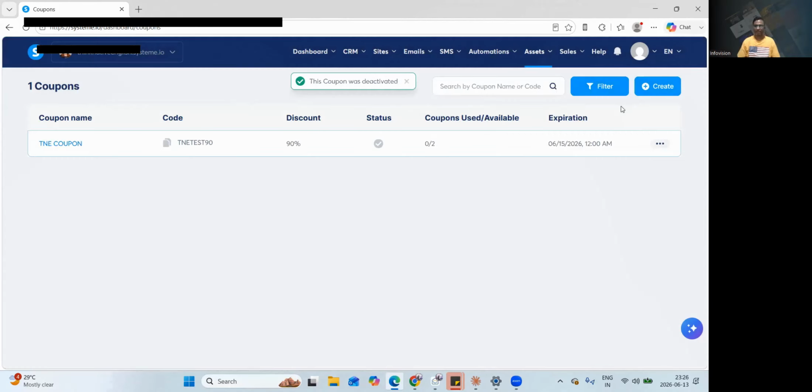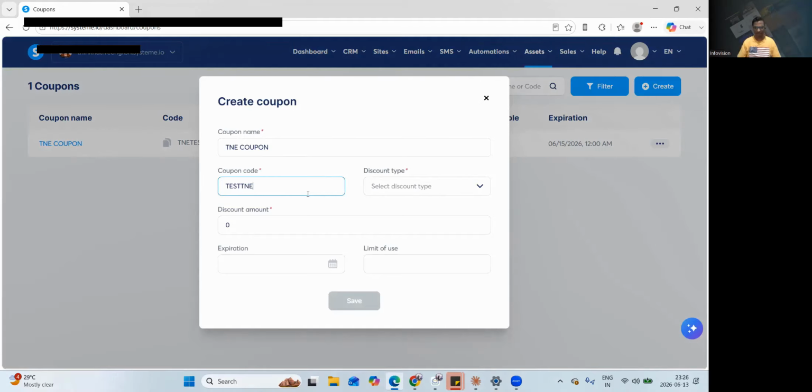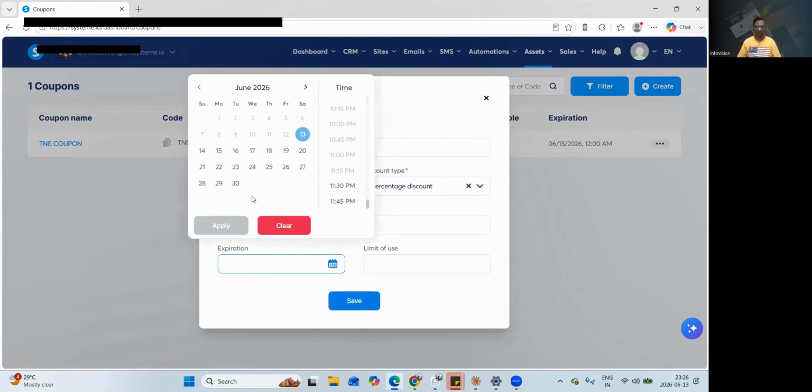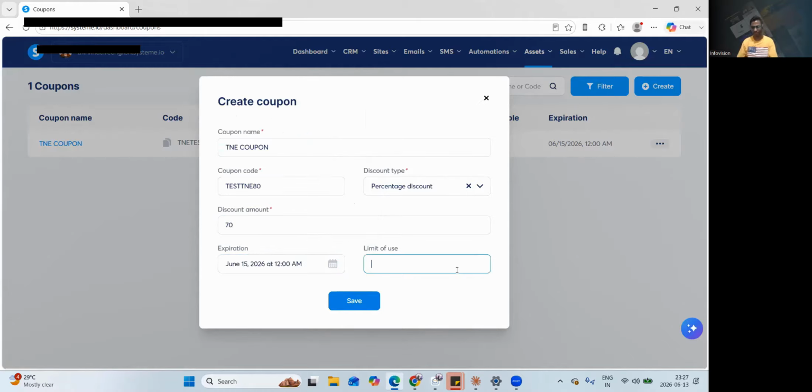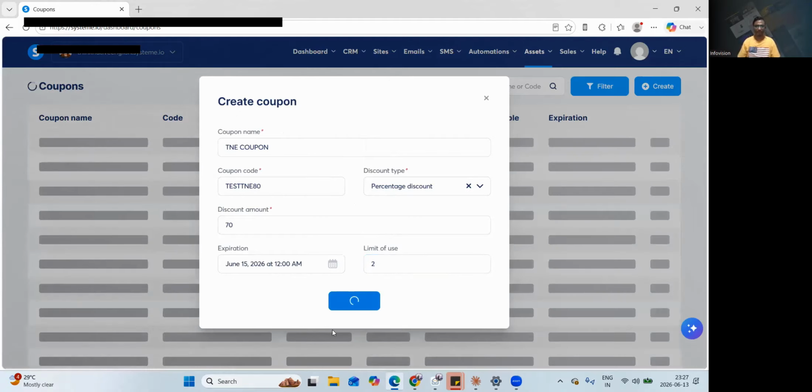And we'll create a new coupon, and we'll give any number like 80. This time I'm selecting a fixed amount, or maybe percentage. If I'm giving a percentage, maybe 80% or 70% could be the one. Then I can select any expiration date, limit of use 2, and save.